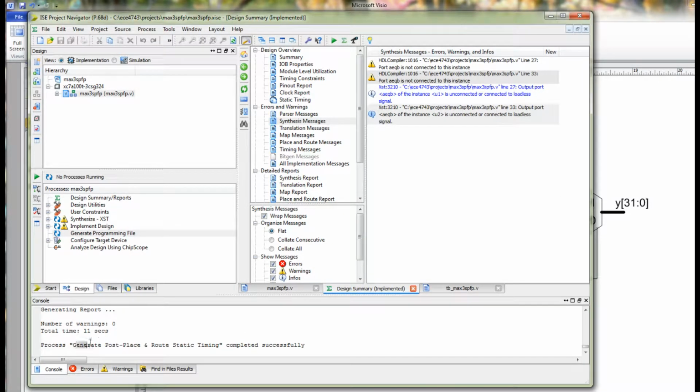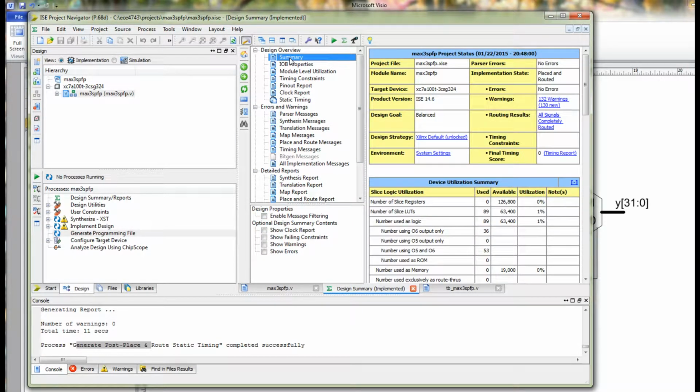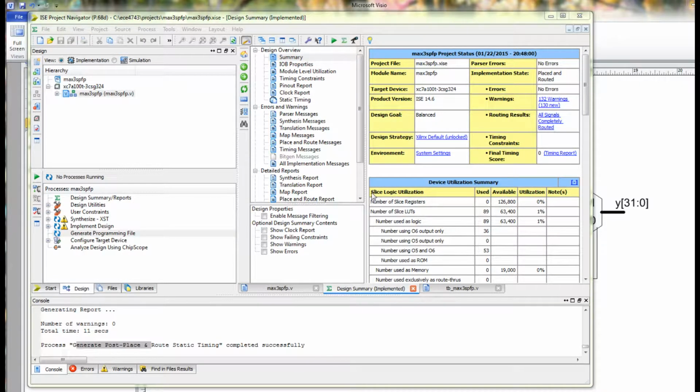Now that we've successfully placed and routed our design to the FPGA, one thing that I'll always ask you in a lab is, how many lookup tables did this thing take? That's a measure of how much combinational logic is in this design, and what I'll be looking for is the number of slice LUTs, which stands for lookup tables. Here I've used 89, which is only 1% of this device. Later on, when we use flip-flops, there'll be flip-flops appearing in here as well. But for right now, since we're just doing combinational logic, the only thing that will show up in here will be lookup tables.